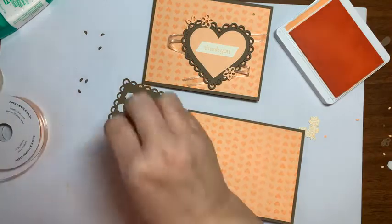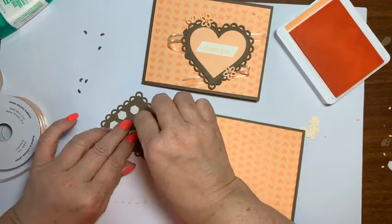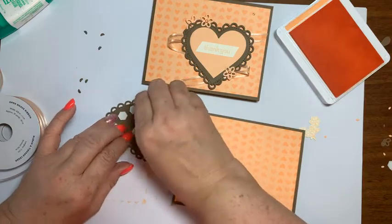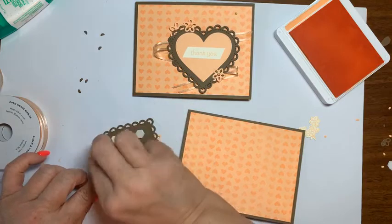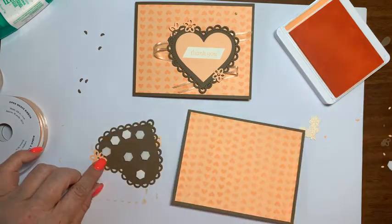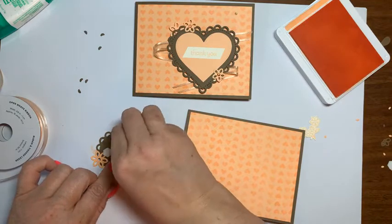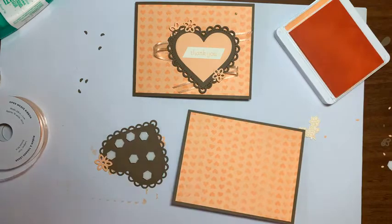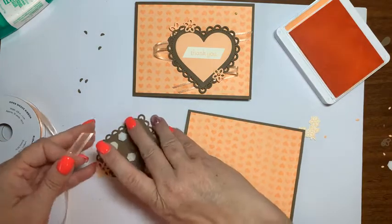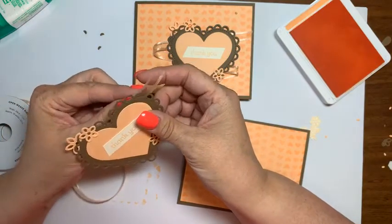Okay, maybe I want another one here, and I know that seems like overkill, but I need it for my ribbon. I'm just going to do, see, it's not tied. It's just another little ribbon technique. I don't know what you'd call it. A swirl, a zigzag, a swoosh. Just an easy ribbon technique. So I'm just going to start. For me, I start on the right side. You might start on the left side.